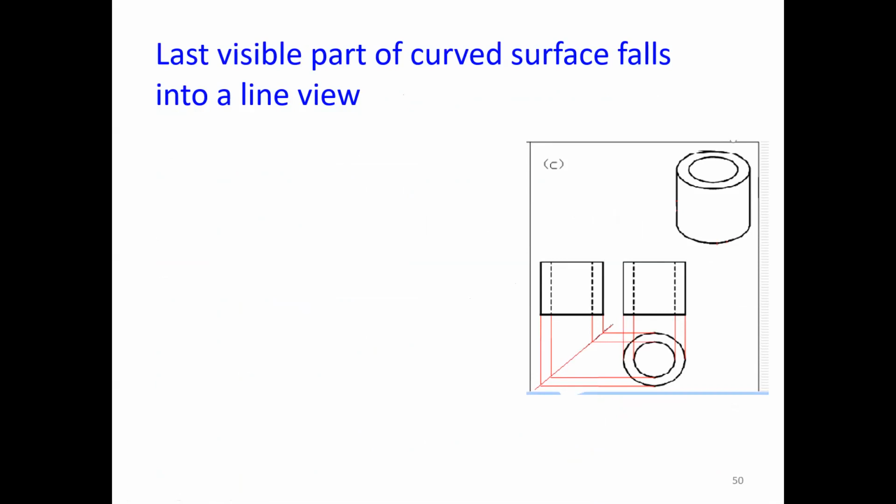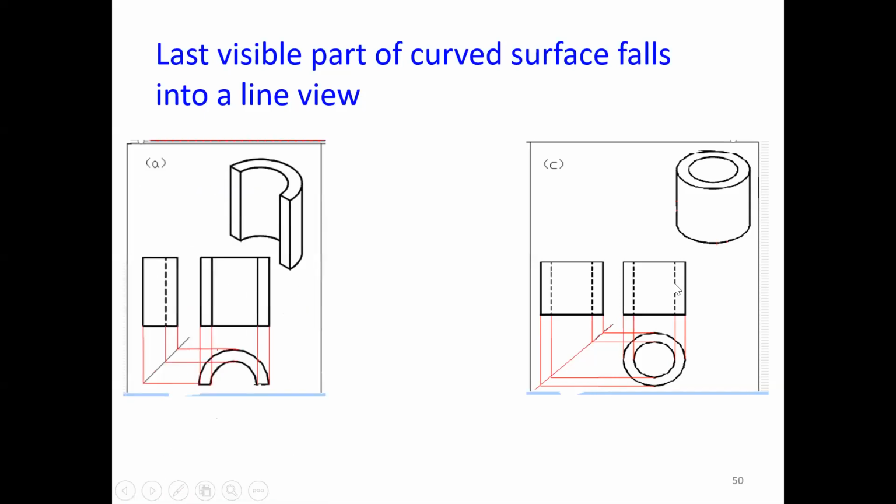Similar to that, when the object is like this cylinder, there is an inner hole. Now that inner hole, you can see that is required to show by hidden line in the front and side views, because these are not visible. This one is not visible. So that's why you can take the projection from the inner hole and you show it by hidden line. It indicates that the hole is throughout. If I show it up to the middle one, hidden lines, it means that this hole is up to the center line. Getting?